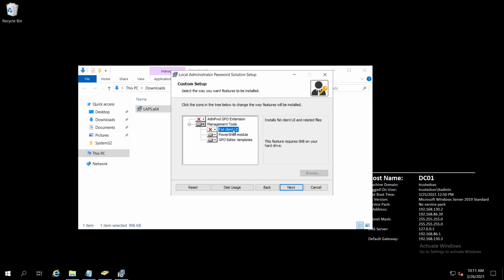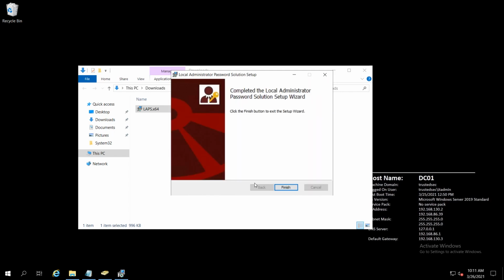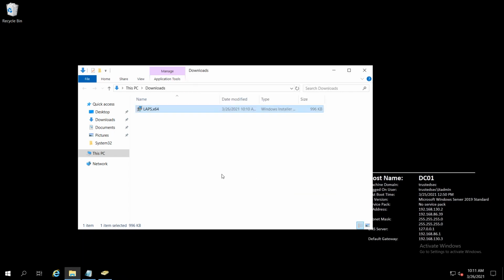It's basically a simple UI for typing in a computer name, and then it will look up the appropriate attribute in Active Directory for that computer to show the password and the expiration time of the password. This is something you typically install on a help desk machine or a terminal server. And now the installation is finished.